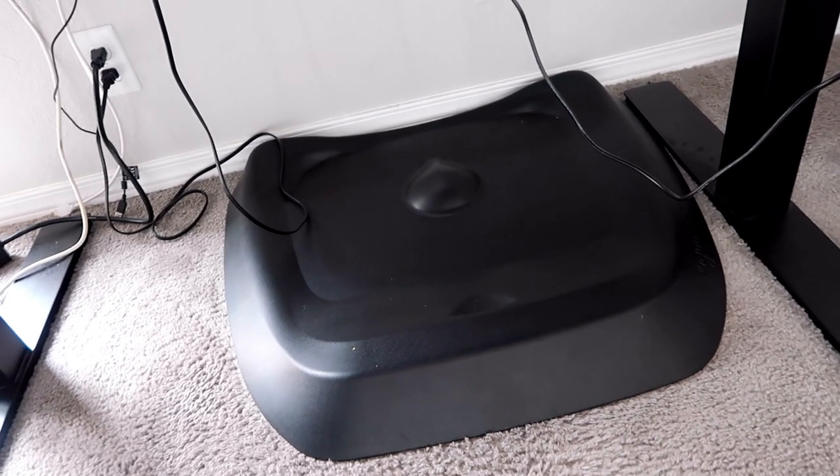Number seven is this mat here. It looks like a plain black mat — it's called the Topo anti-fatigue mat. I have a sit-stand desk, and I had a hard time standing for a long period of time before I got this mat. Now it helps me stand for three to four hours per day without my feet getting too painful and sore. Whenever I have sales calls, I stand because it helps me project my voice and have more energy. The mat was about $110, and I usually stand half the day now. That's the Topo anti-fatigue mat — perfect if you have a sit-stand desk.